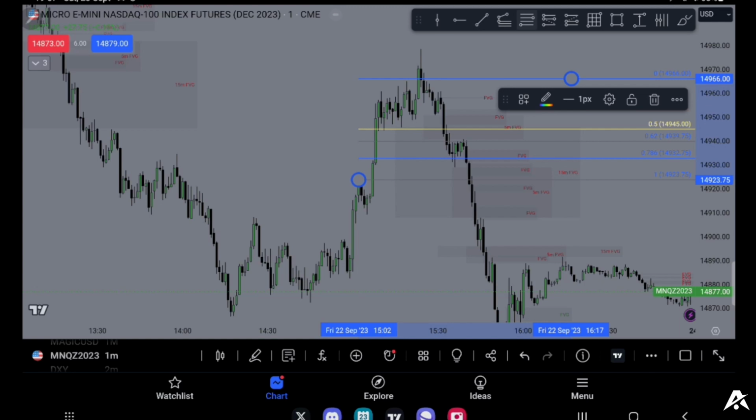The second thing that I use it for is just for analysis sake on a higher time frame, where I would expect price to retrace into a specific level, so I can go down into a smaller time frame and just be short for the rest of the week, not take any longs if I'm in a deep premium that is 0.62 or 0.786 on a higher time frame, that is a daily time frame. Vice versa if I want to be bullish, I'll only be taking longs, because then I know in that case I'm in a buy program.